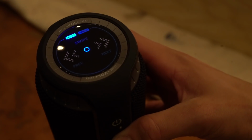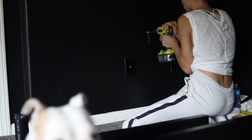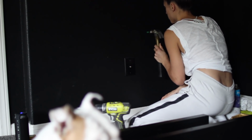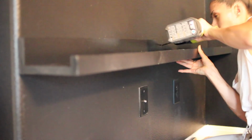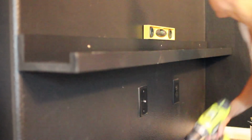That's all I can show you without getting copywritten for the song, but it definitely set the tone and helped me get through the night of painting all these guys black. The next day, I grabbed that Cove speaker, switched it on, and I started to install. You can add a hanging kit to the back if you don't want to drill through the back of that shelf, but because these are black, I really didn't mind because I can cover it up very easily.